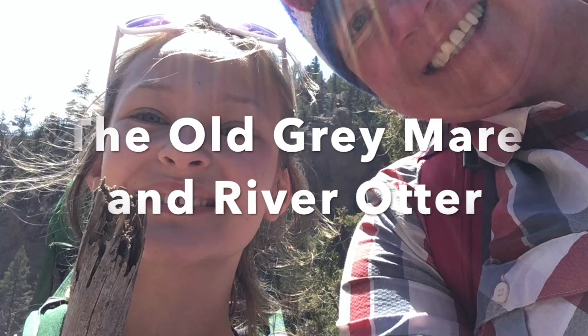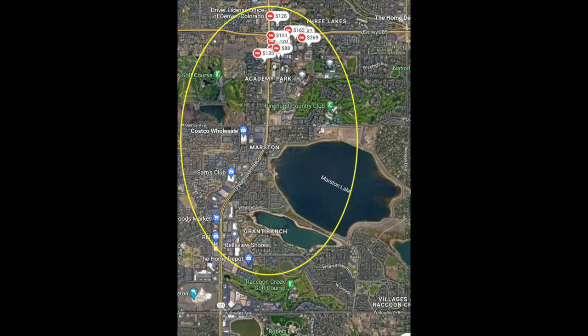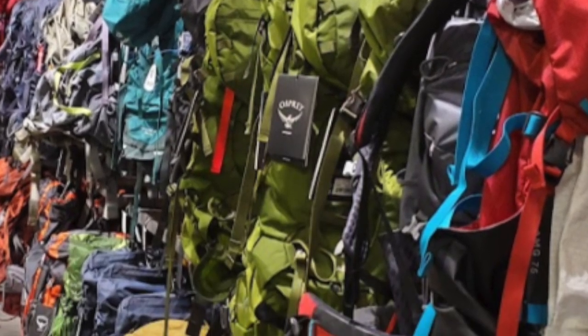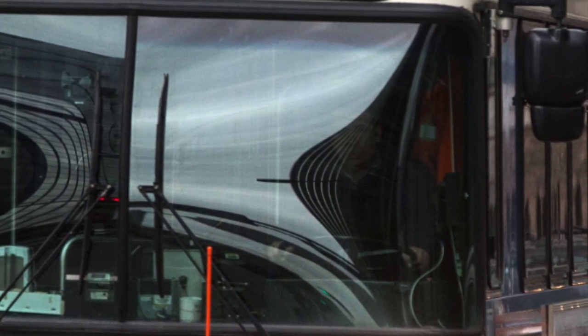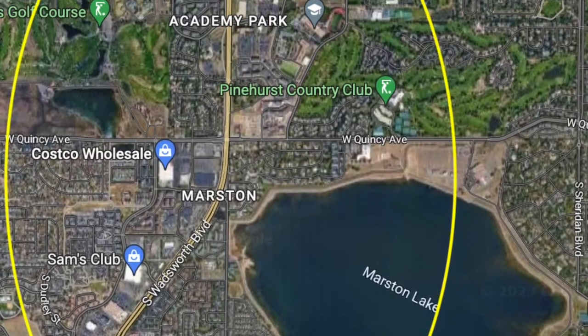If you are starting at Waterton Canyon, there are some areas with many amenities to help you get a strong start to your journey on the Colorado Trail. The first area that we are going to recommend is the Highway 285 in South Wadsworth area, due mostly to its proximity to an REI, hotels, grocery stores, and relatively quick access to the trailhead via a rideshare like Lyft or Uber, or even a shuttle. You can get around by foot in this area, maybe take a bus, but taking a Lyft or an Uber to the trailhead from here is probably going to be your best bet.